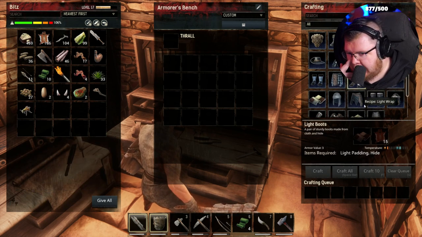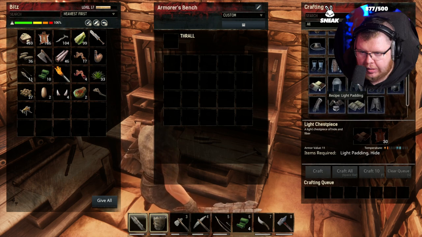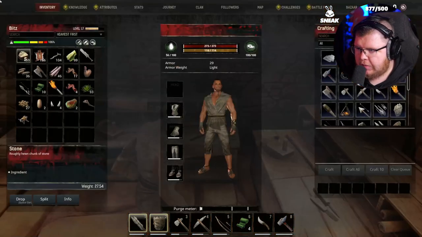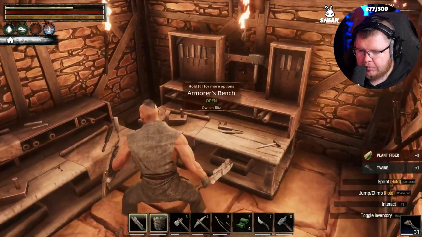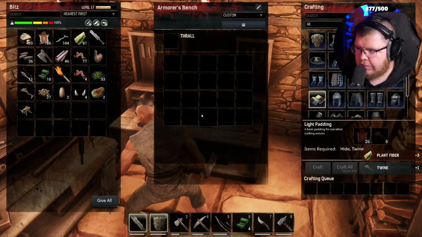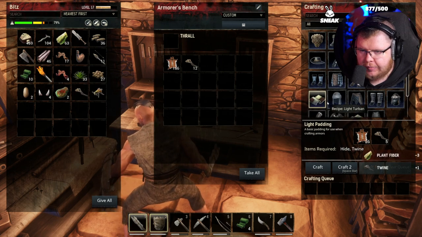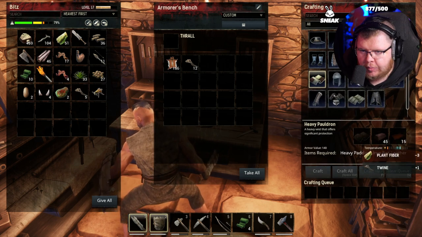So we've got light boots. It even shows you your temperature here. Light padding, so we need hide and twine. We got the hide. We just don't have the twine. Let's craft as many twine as we can. And then in here, we can make this, right? Hide and twine. So we put you into there. Put you into there. And then we can craft them. So we got heavy. We don't want heavy.